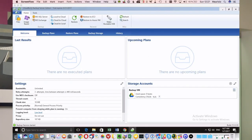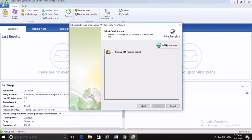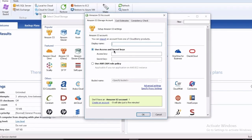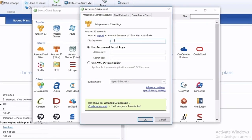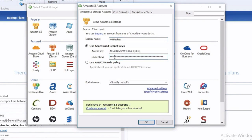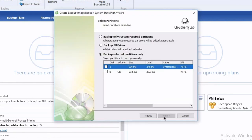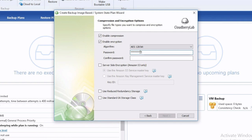Setting up an image-based backup is easy — just click the image-based button in the top-left corner of the application. CloudBerry Backup will launch a wizard to walk you through the process, which requires only a little technical aptitude. Part of the process includes connecting CloudBerry to your cloud storage service of choice. You'll need to log in to your cloud storage to generate access keys and plug them into the wizard. Then select the drive or partition you want to image, and set a schedule and encryption settings before the backup begins. CloudBerry protects data in transit with secure TLS encryption tunnels to prevent eavesdropping.